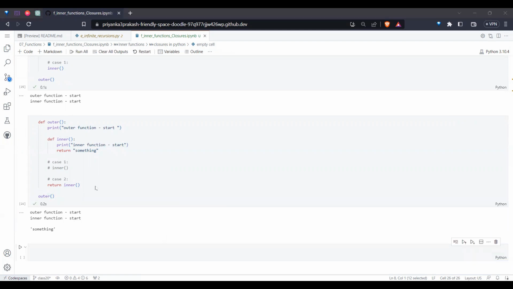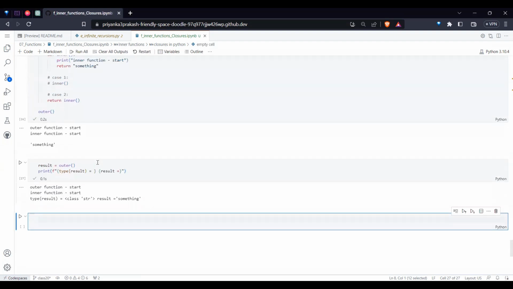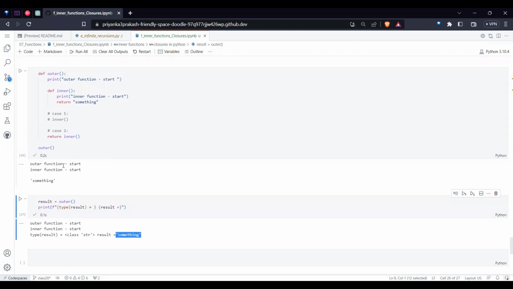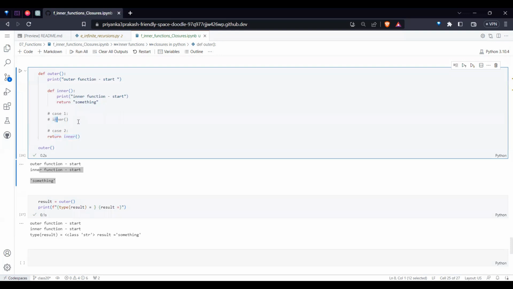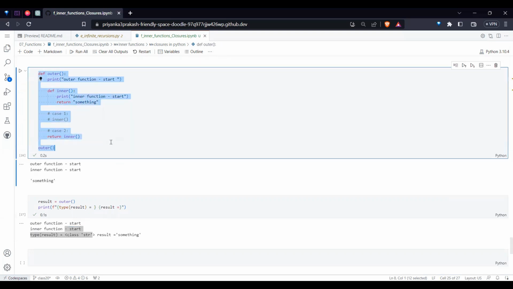But if I return the result value and consume it, you see now, it will execute and give me the result also. Means from outside, we are able to call the inside function indirectly in both cases. But directly we cannot call the inner function from outside, right?